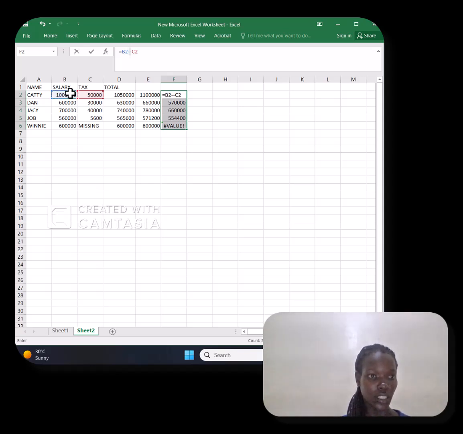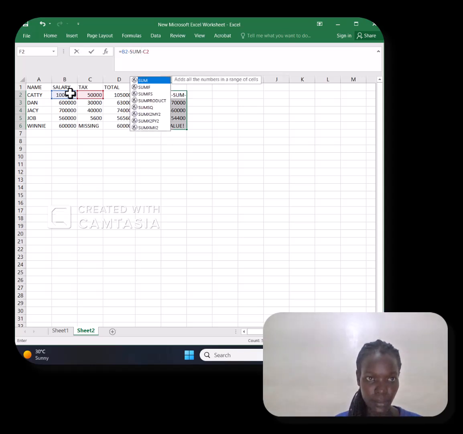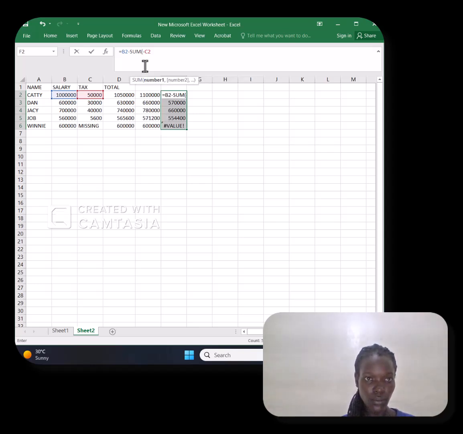You want to find the product of that, but since you want to correct the error, you'll press sum, click on this, close your bracket, and then press enter.